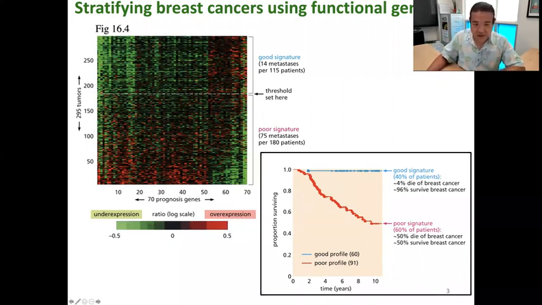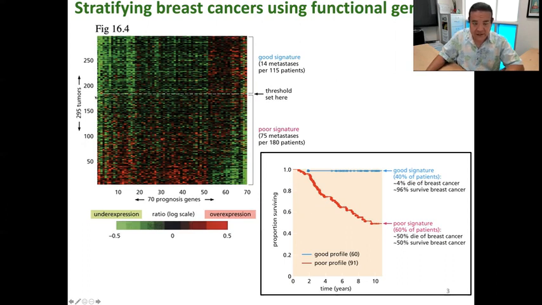And so by lining it up this way, you find that you have a group of patients down here that have overexpression of this set of genes, and you have a group of patients up here that have overexpression of these genes. And what's interesting is you can see it's actually contrasting. So if you have high levels of these genes expressed in your tumors, you typically find that you have lower levels of these genes over here and vice versa.